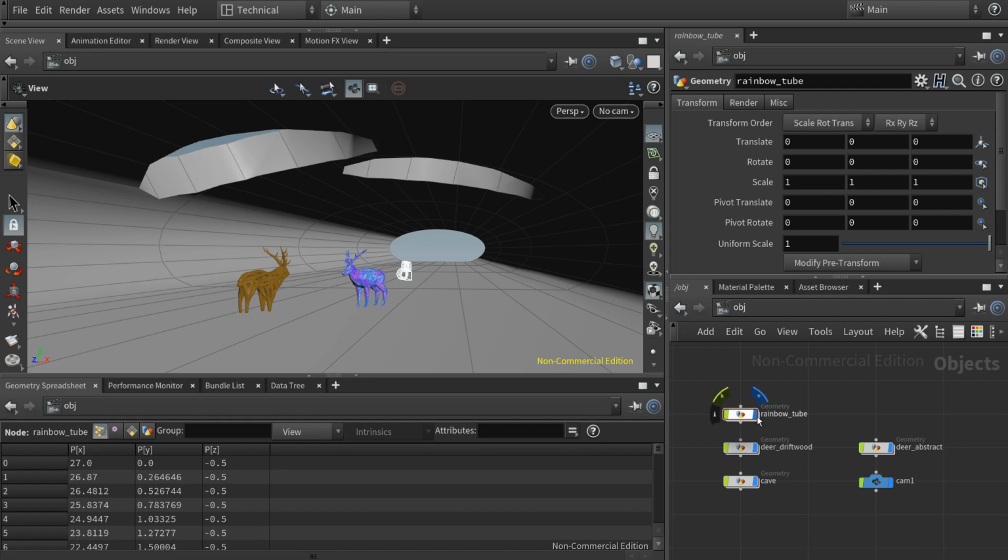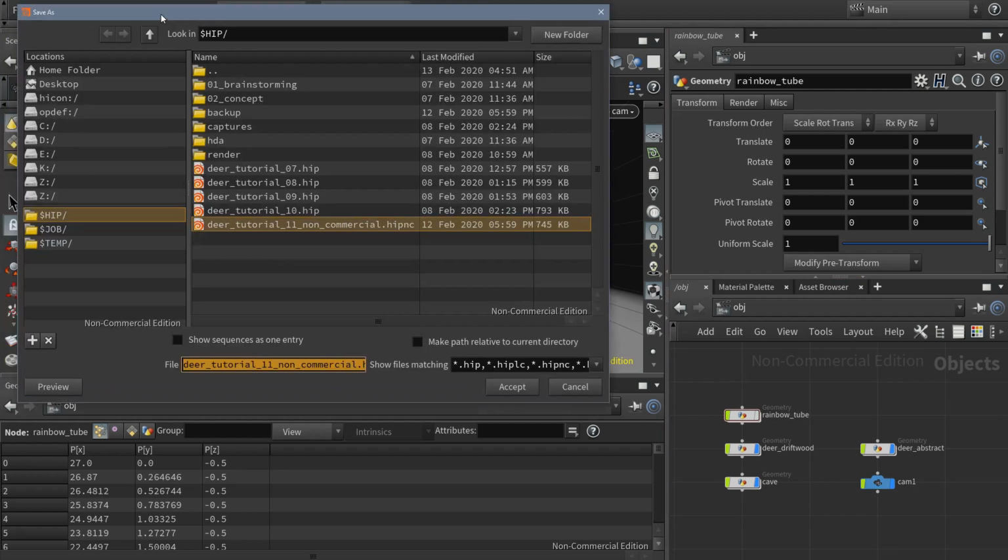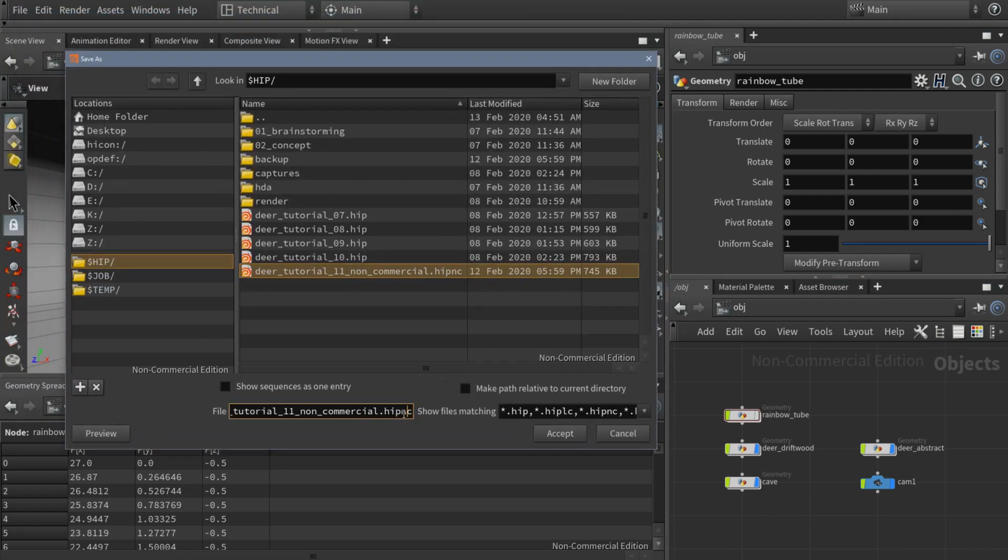Okay, with all of that done, I'm saving. And this time I'm saving it as a hip.nc file, just to show you guys that it's actually possible to create all of this with the Apprentice version of Houdini.